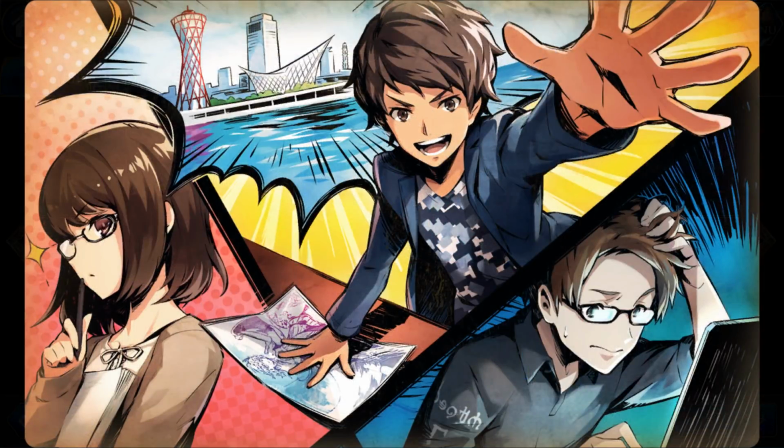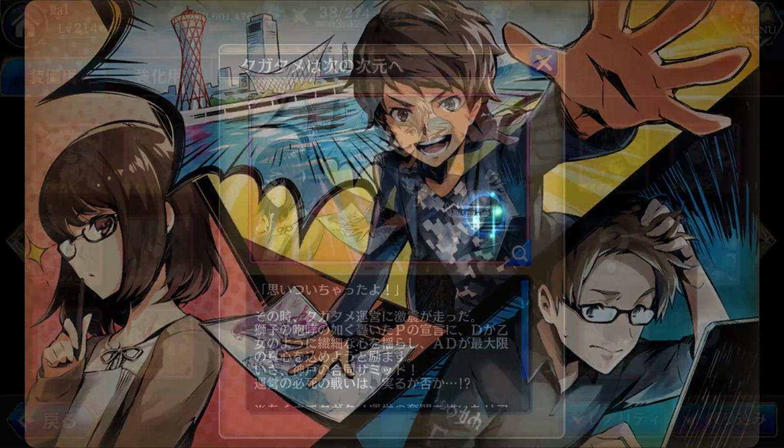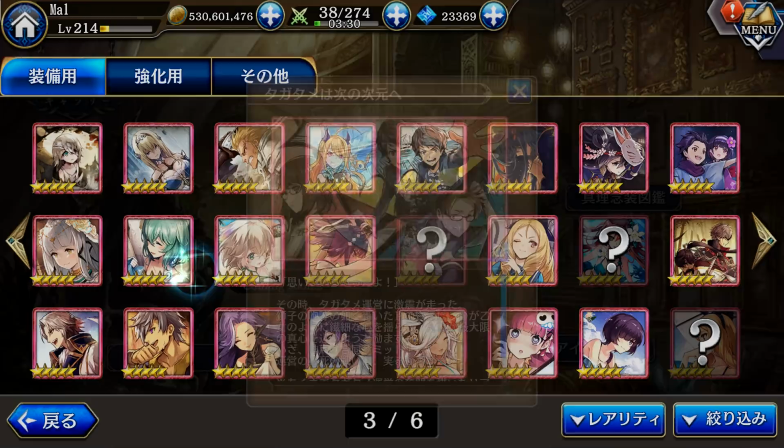So this is like the lead development team for Takatami, to my knowledge. The guy in the middle is Imaipi, or I think it's Imaizumi. Basically, every bad decision that was ever made in Taga was probably this guy's fault. I'm not really sure who the girl and the other guy are, but they're also included in a lot of the event stages where the producer shows up.